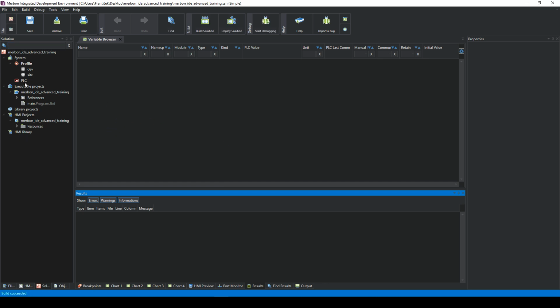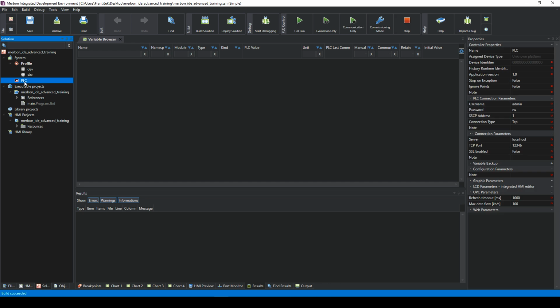If you want to connect the PLC with a Vago series, it's quite easy. It's the same as you are used to with our PLCs. There is no big difference.